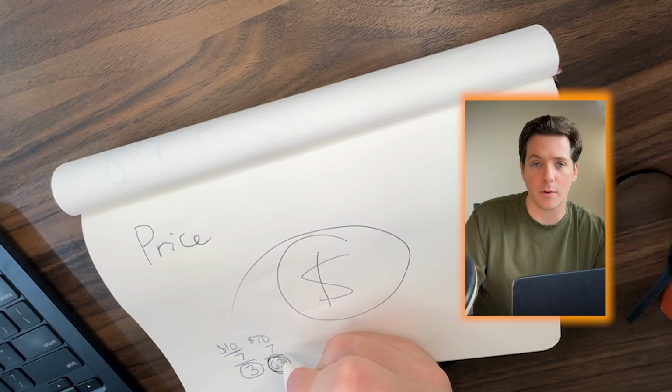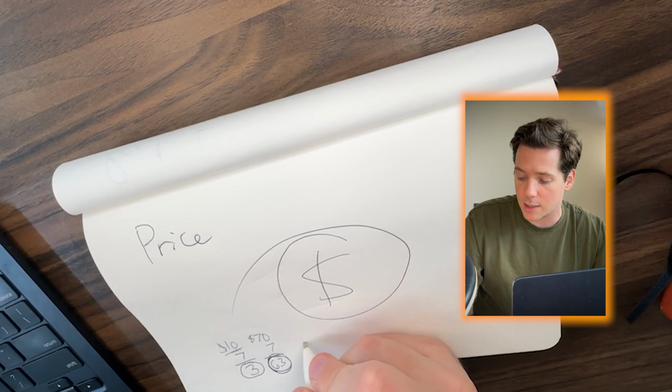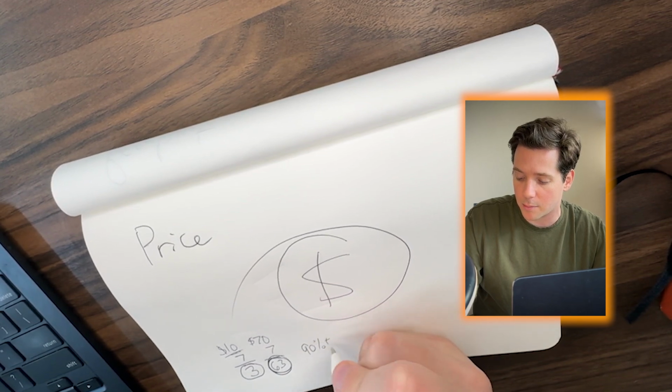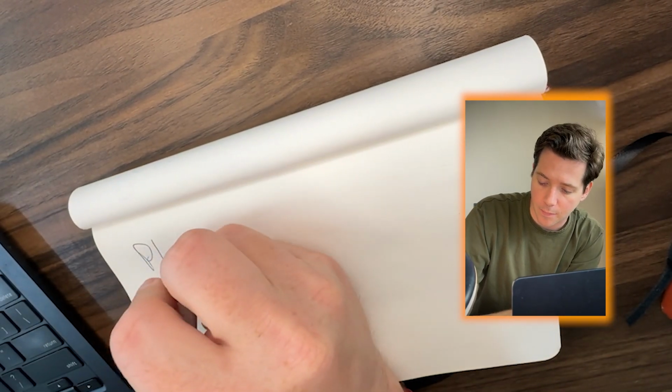The better your profit margin, the better your business will go. Typically, some people say aim for 10% profit margin. I like to aim for 90% plus profit margin on products. Starbucks is spending pennies on this coffee, and they're selling it for dollars. If you want to succeed, you want to do similar to them. That's price, number 2.